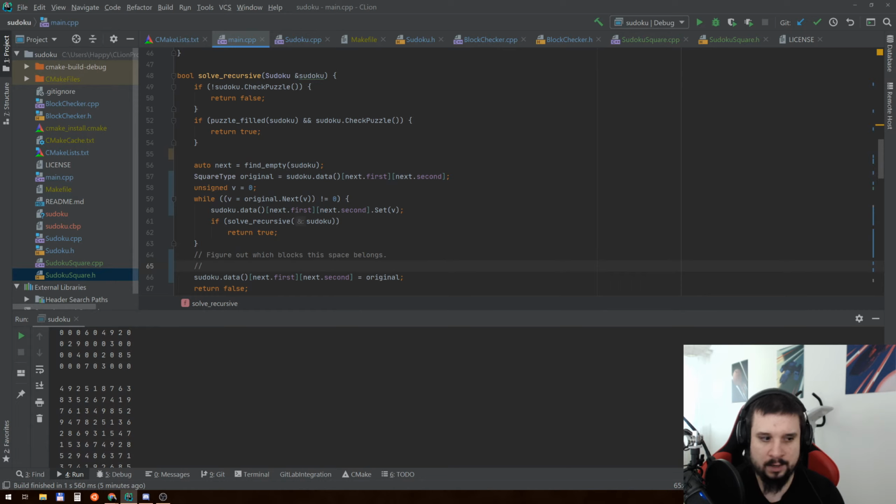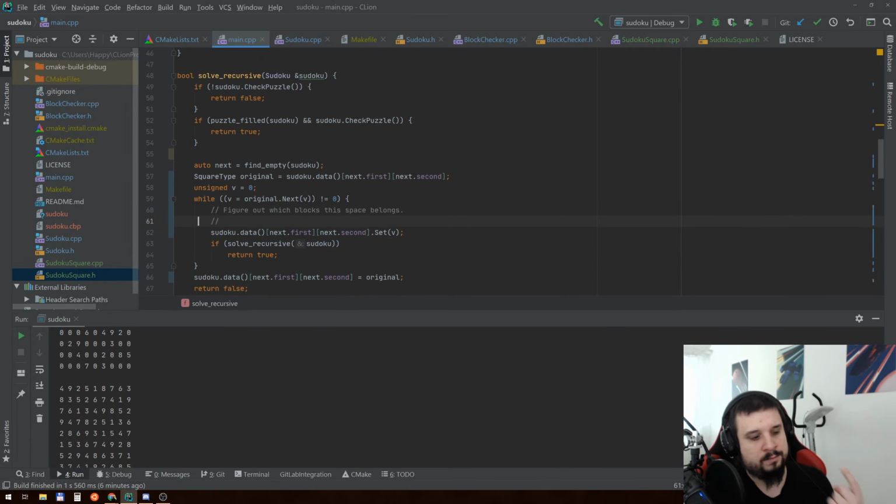And actually, it's more complicated because we actually want to do that here. Because let's say from the previous loop, we guessed the one, right? We removed the one in all the elements in all the blocks that this specific next thing belongs to.